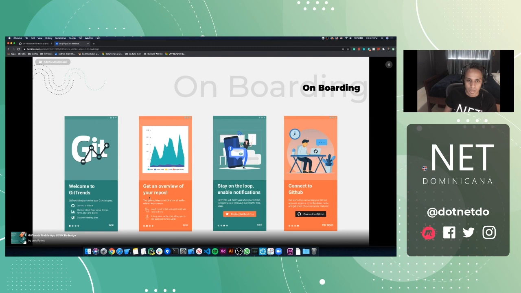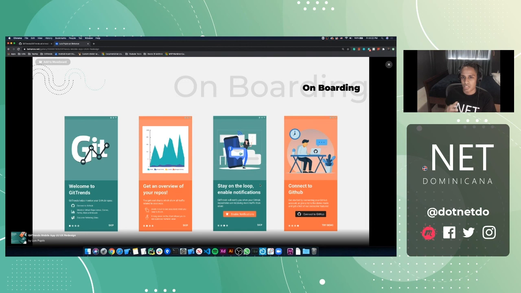Yeah. So the next one was about, we wanted to give him an overview of what he was going to be able to do in terms of looking at the trends of his repo. So there we outlined that he's going to have a chart where he can see all these different types of stats. We also gave him the ability to enable notifications right away, before even logging in to the app. Before, we would show a dialogue, a pop-up inside the app as soon as he logged in. We didn't feel that was a good experience for the user because it felt intrusive.